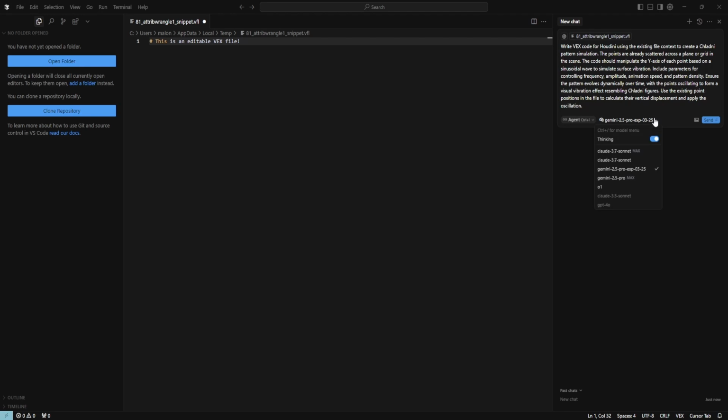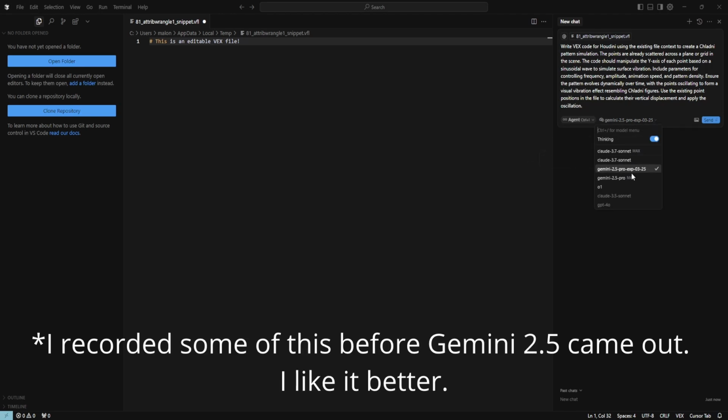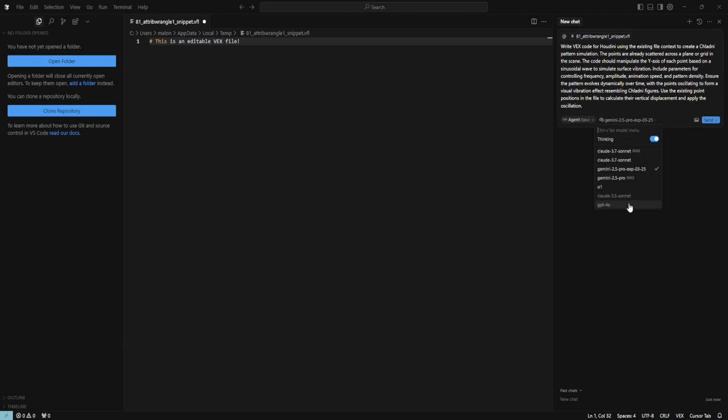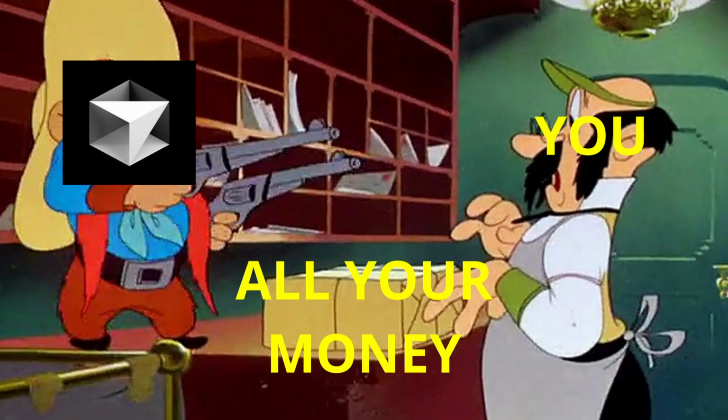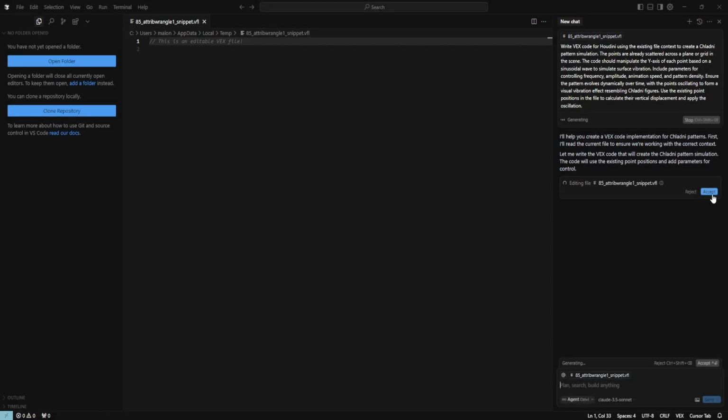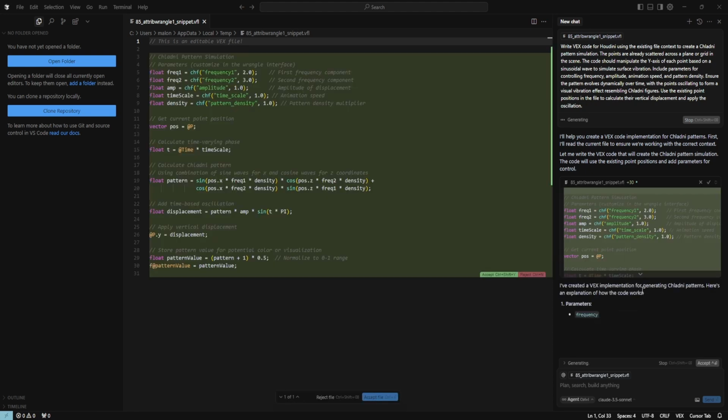Select the language model. Claude Sonnet 3.5 is recommended by a lot of people and has served me well, but usage is limited by the free trial, and this is effectively what you pay for with a Cursor subscription. The first time it generates, you might have to hit accept just to see the changes it's making. I'm just going to accept the changes as they come.